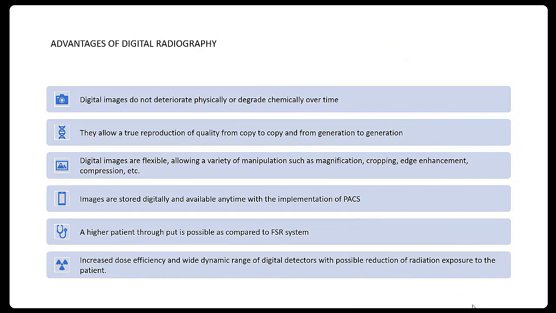So once we have a digital radiography, the workflow is much improved. We need only less time. Time consumed is very less compared to the conventional system. So by that way, a higher patient throughput is possible as compared to FSR system. Then increased dose efficiency and wide dynamic range of digital detectors with possible reduction of radiation exposure to the patient. So digital radiography has its advantages also in the field of radiation exposure to the patient. So these are the advantages of digital radiography over conventional radiography.